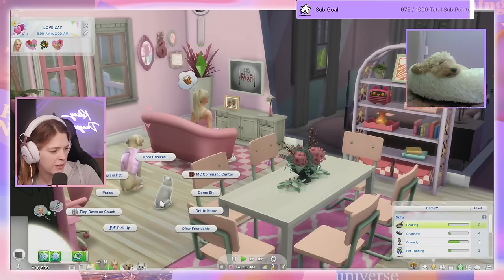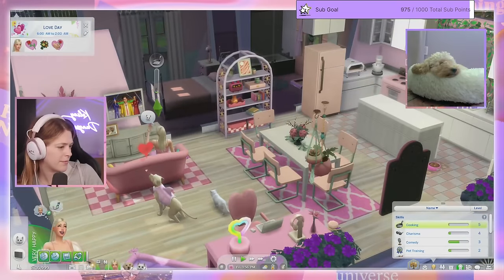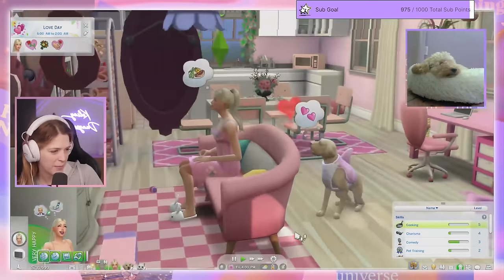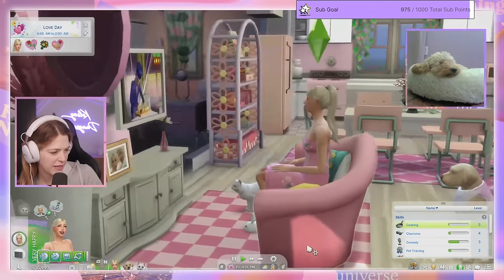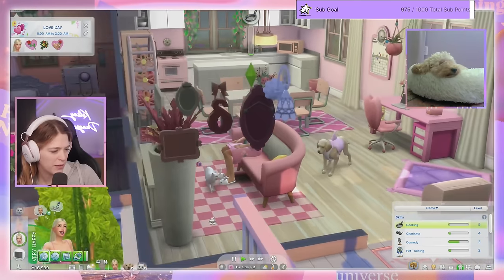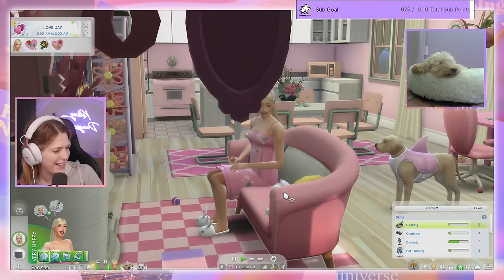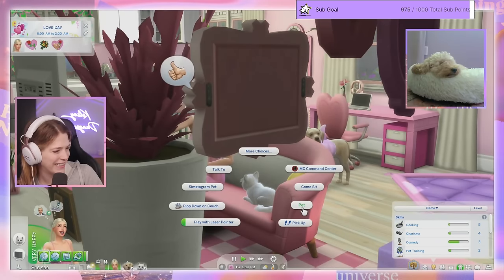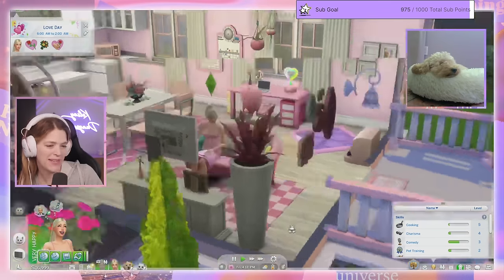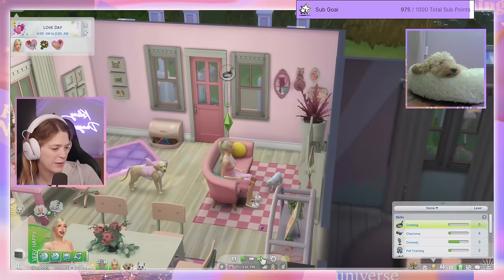Can Blissa come up here and cuddle me? Come sit with me, Blissa. Come here, Blissa. Come sit with Mom. Oh my God, the cat's coming up. I love this. Come here, Blissa. Oh, she's like, I will sit on the floor. No, Mom, I will come sit with you. Oh my gosh, Bliss is coming to sit with me. Oh my goodness. Can we cuddle? Plop down on couch. She's chatting with Blissa. Blissa got down. Blissa's like, no, thank you.